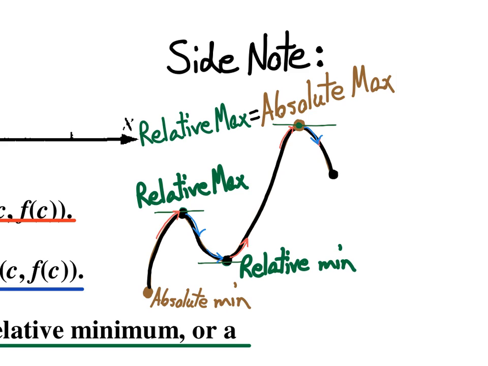So if the relative minimum there was lower than the absolute min, would that be the relative and the absolute, or no, because it's not an endpoint? No, it would be. If this went way down here, then yeah, that would be a relative min and the absolute min. Just like this one over here is a relative max and an absolute max. And then would that be a relative min, or would that just be nothing? No, this would be nothing. Just like the endpoint over here on the right, we don't call it a relative min or anything because it's just the end of our interval. Okay, really good question though.